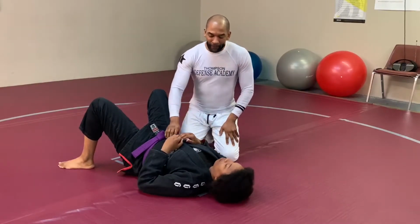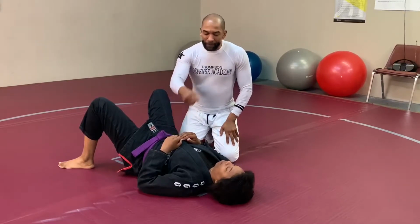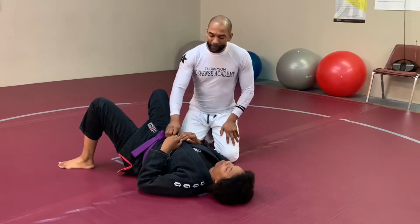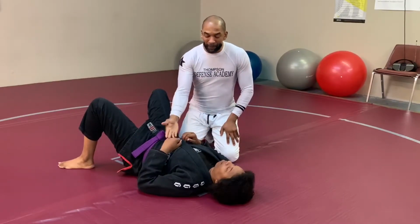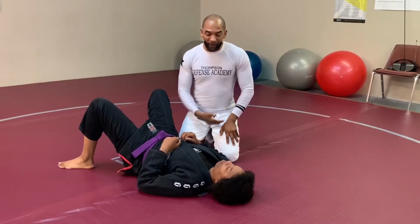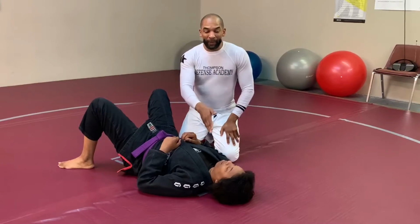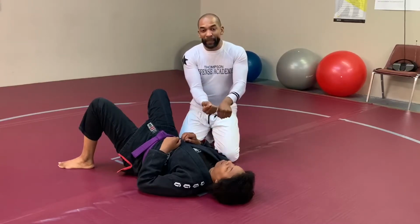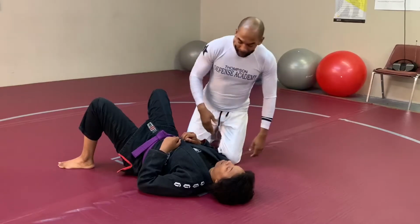It can be really difficult, especially if you're early in rounds and the gi is pretty tight, and if you hadn't pulled out any slack. Sometimes if this is pulled out and you have plenty of slack, you can get in there. But this person is always going to defend their neck. The pain of the knee on belly, the pressure is there, but what's important to them is not letting me connect my hands to get it around the neck, because they know the choke is just about inevitable there.